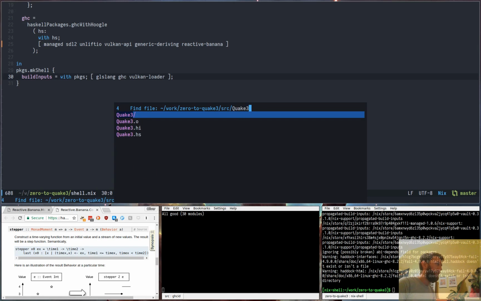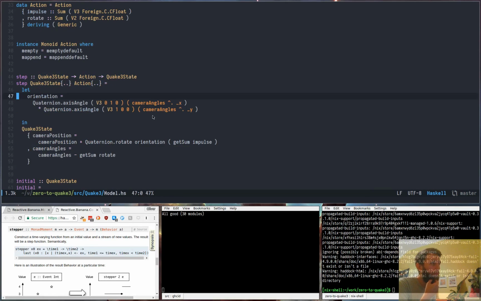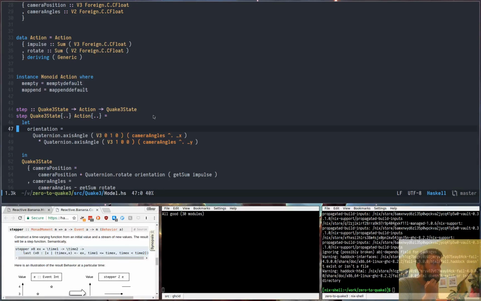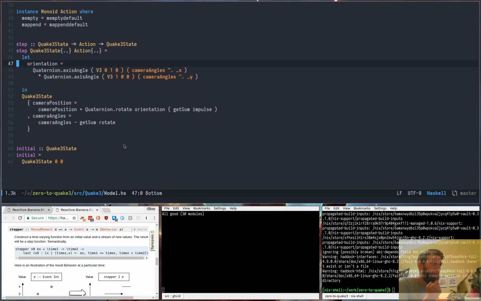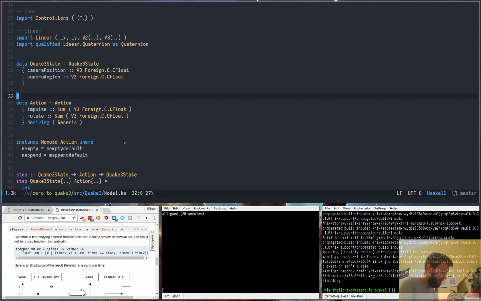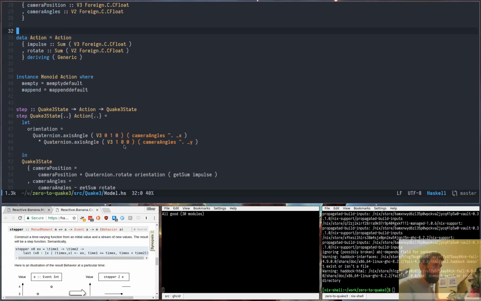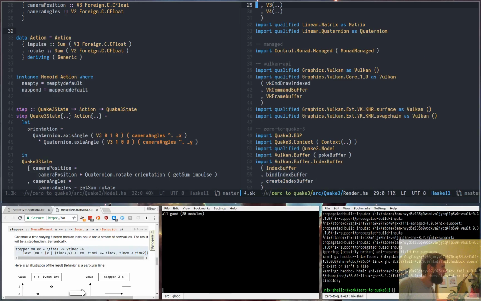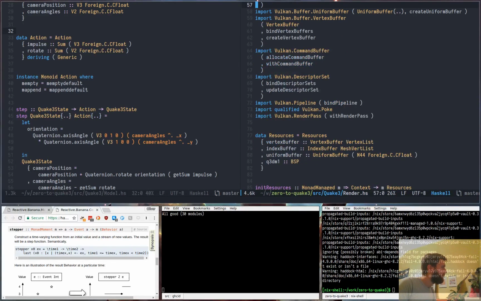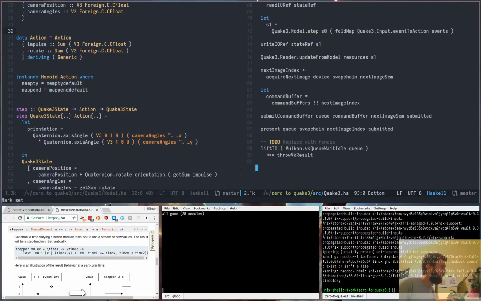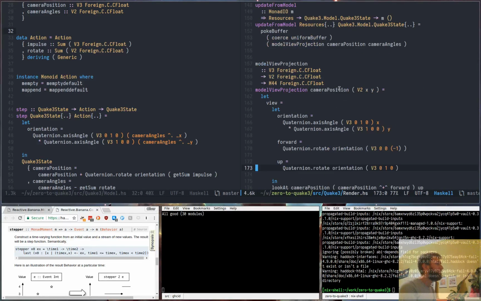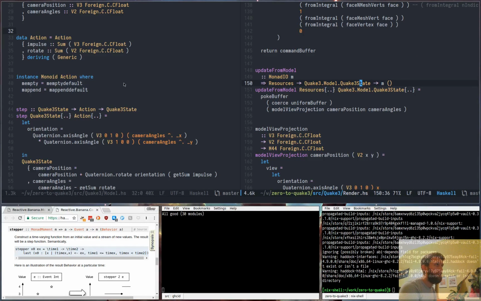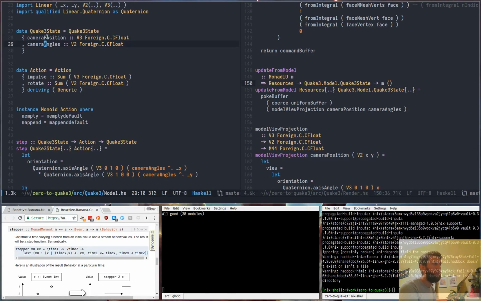So where's that going to fit into our code? Let's have a look. So our model, probably our model. Maybe let's rip all of this. I think our model is something that you can give to the renderer, and it's going to be able to render out any particular instance of a model. Which I think is what we do at the moment. Let me just reorient myself. So yeah, render takes update from model. So we could keep that state, that's probably not too bad. So we just have to produce this state.